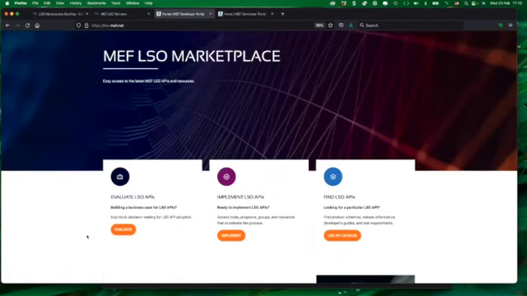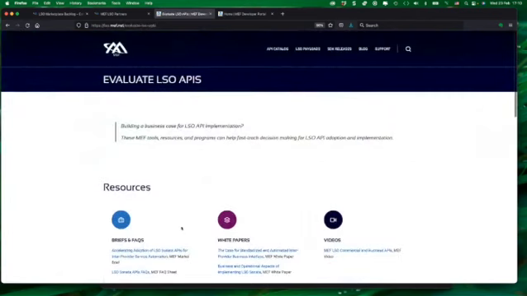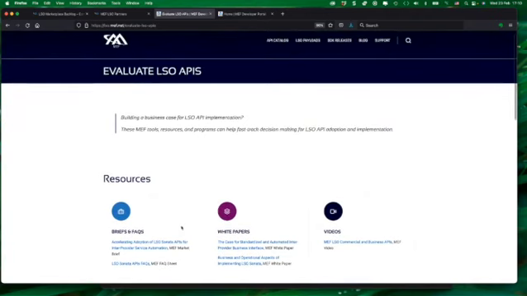And so let's go and have a look at that, evaluate LSO APIs. And one of the things I do want to emphasize at this point is that this is a continuous work in progress. Not only are the APIs, the payloads, the programs constantly evolving, but also this is the first time that we've had a dedicated website for this type of material. So we're constantly getting feedback on how to improve, and we'll talk about that, how you can help us with that, provide your feedback, and what we're working on at the moment.